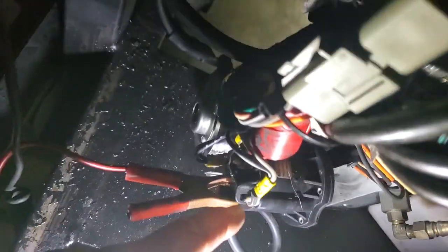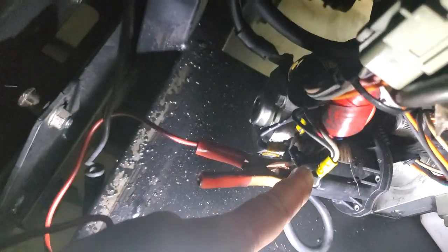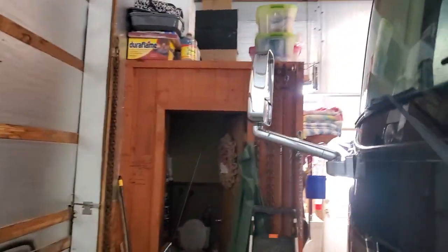Let me put it on pause and get you a better light. This is the main B-plus cable, battery positive. And this is the relay that's told by the switches in the back to operate. One's positive, one's ground. The power is supposed to come through here, through the contacts, and it's going to light up that meter. I have it positioned where I can see it from all the way in the back.